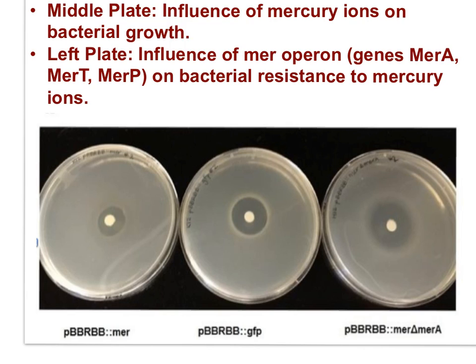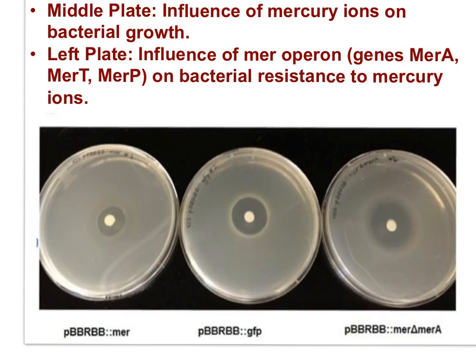The plate on the left displays the response of genetically modified bacteria. A sequence of genes known as the MER operon has been inserted into the bacteria using a plasmid. These bacteria are resistant to the mercury, as can be seen by the small zone of inhibition. Interestingly, the bacteria with the MER operon can digest ions of mercury, reducing their presence in the environment. Bacteria with the MER operon serve to detoxify mercury compounds. The use of bacteria to detoxify the environment is known as bioremediation.